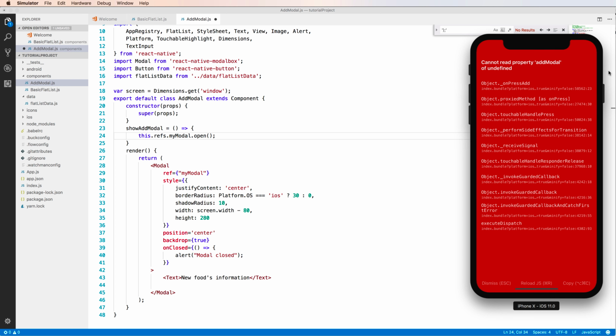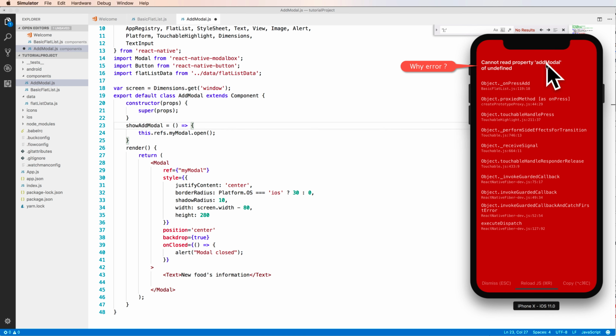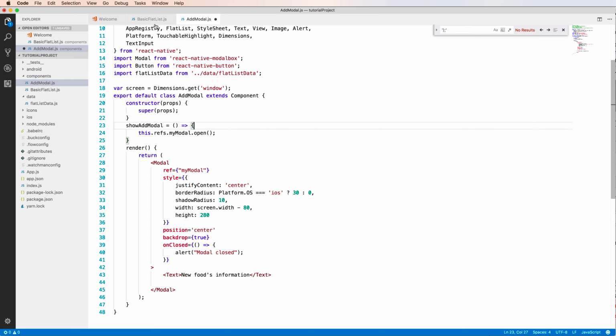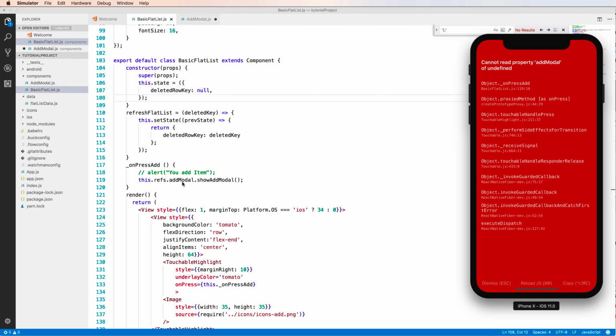Yes, so you press the add, and you see that this error occurs. Why does this error occur? So we click to basic flat list and point to this. You see that this.refs is undefined. The reason is that this is not the object of basic flat list.